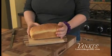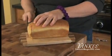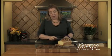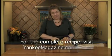This bread, like I said before, is absolutely delicious. It's great for sandwiches, maybe a turkey sandwich. We have some leftover turkey as well. It's great for croutons, you name it. I like it best, though, with a little bit of butter and honey on it, toasted.